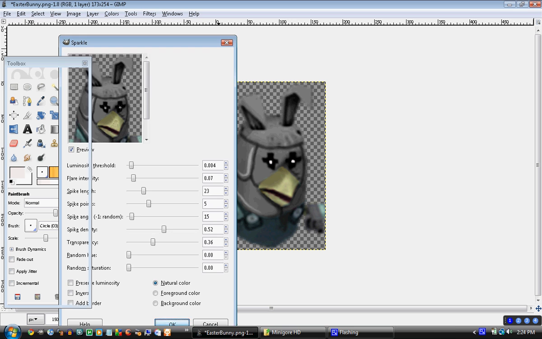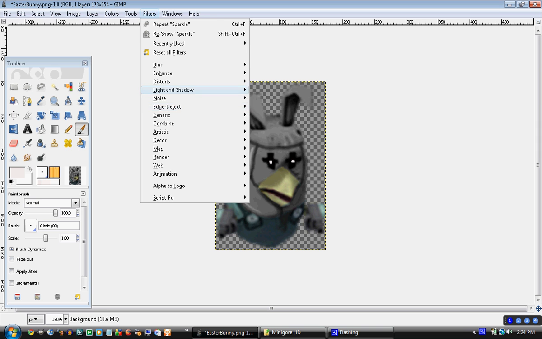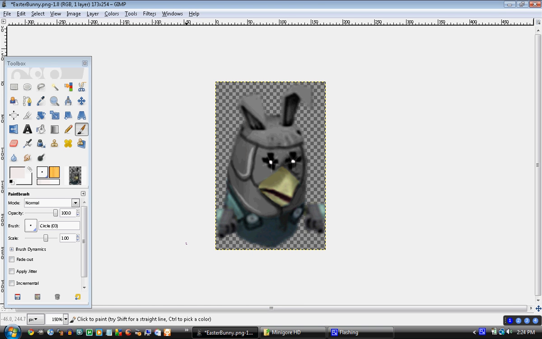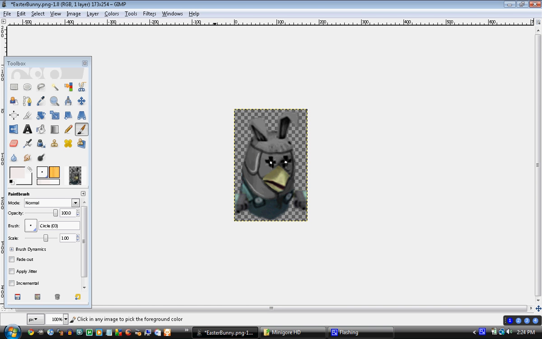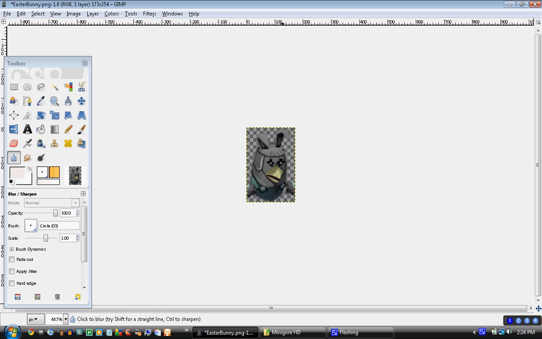This should be it. Oh, maybe it's not. Once again, I would always recommend to play around. There's a little bit of sparkle here, but you guys will have to play around with it a little bit. I'm going to try to blend it to make it look a little bit better. But overall, you can add sparkles.